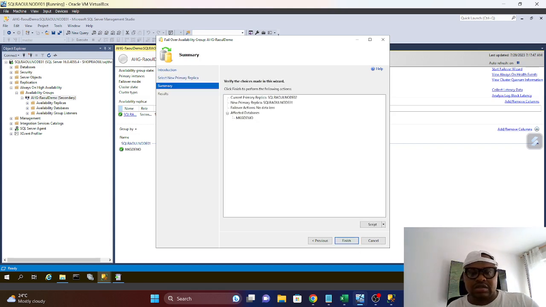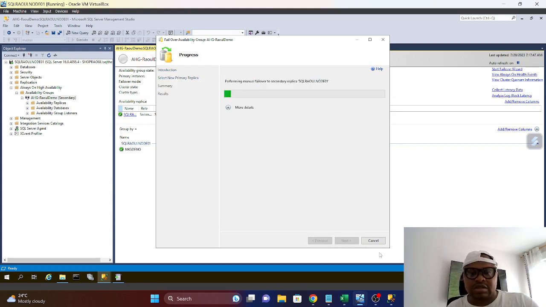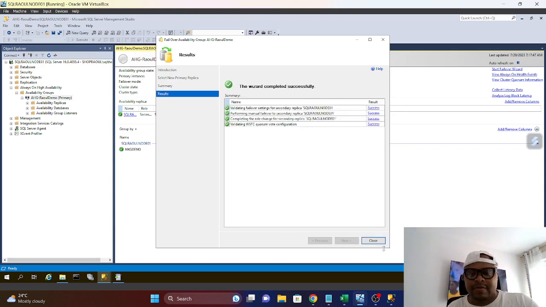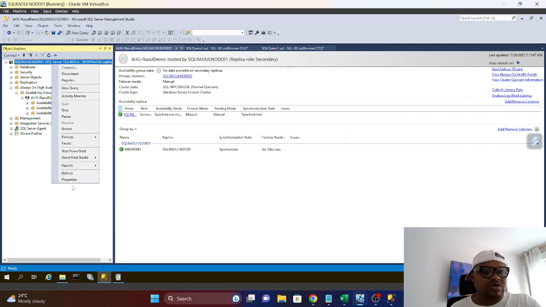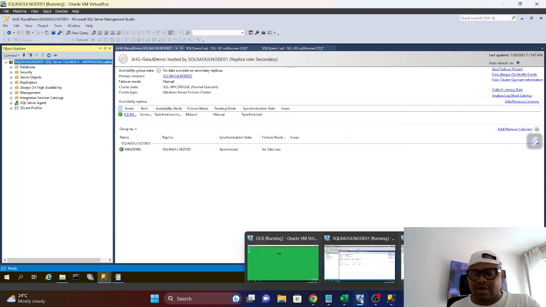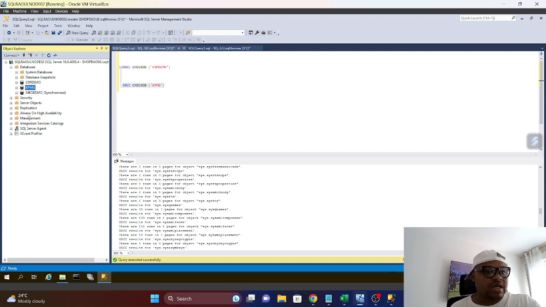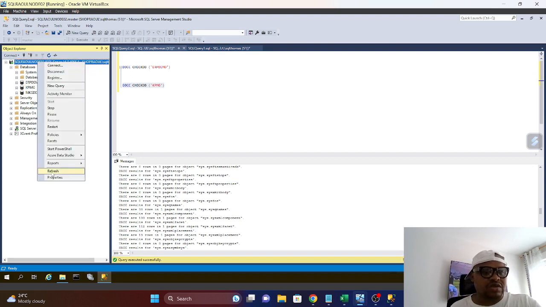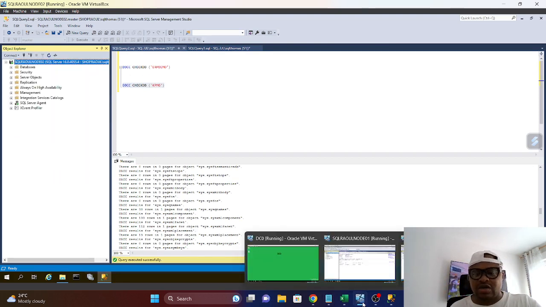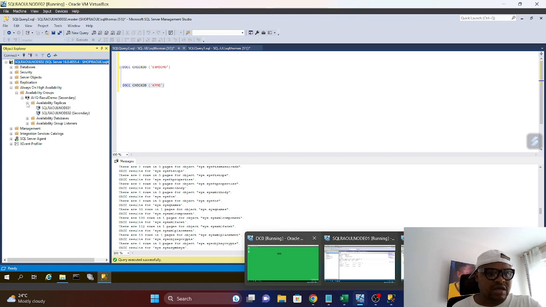Then close, and refresh this one for best practice. Go back to Node 2 and refresh this one as well. As you can see, this one became the secondary replica, so that's fine.